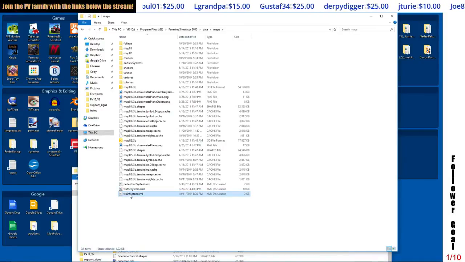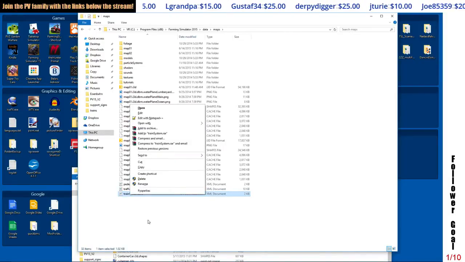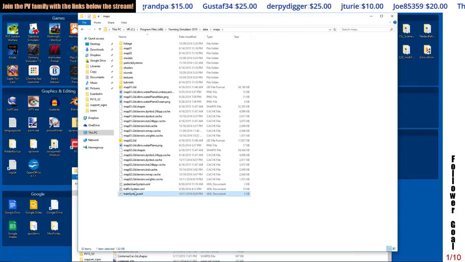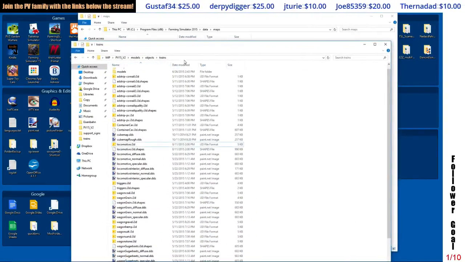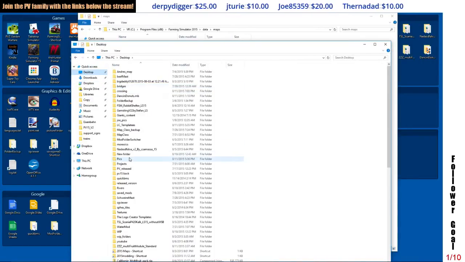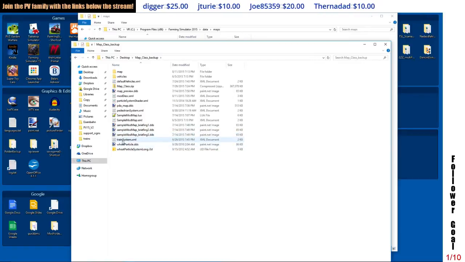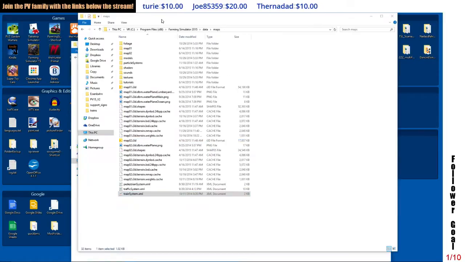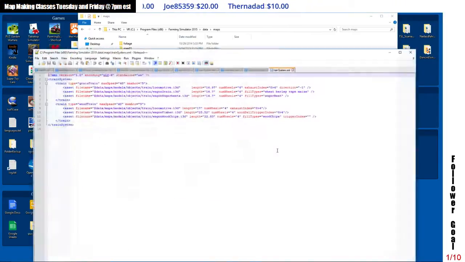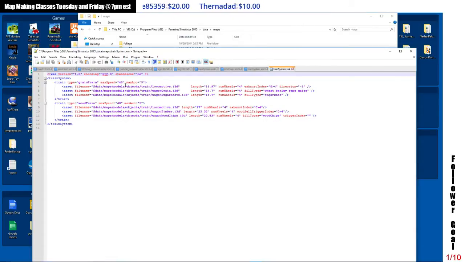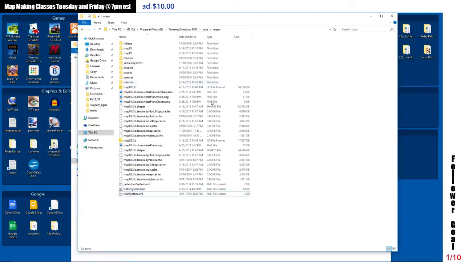And you're going to grab this train system.xml file, copy it, and paste it to your folder, which you want to put it right in your base directory of your map folder. We're working on map class backup, right in the base directory. Drop your train system.xml file right in there. Mine's changed a little bit, but what you will see here is all these $data map models, objects, train, locomotive, and that will be copied right into your file.